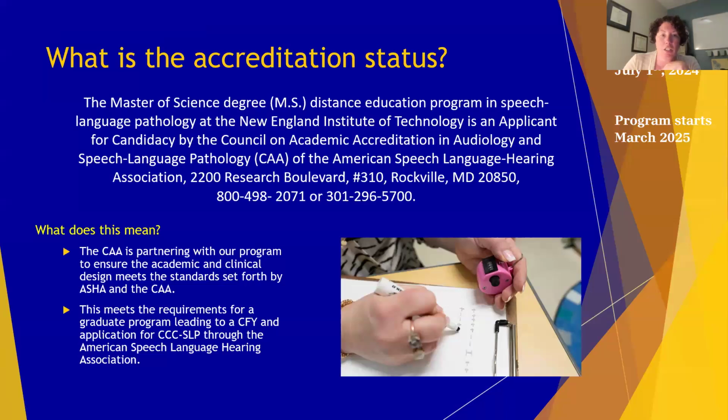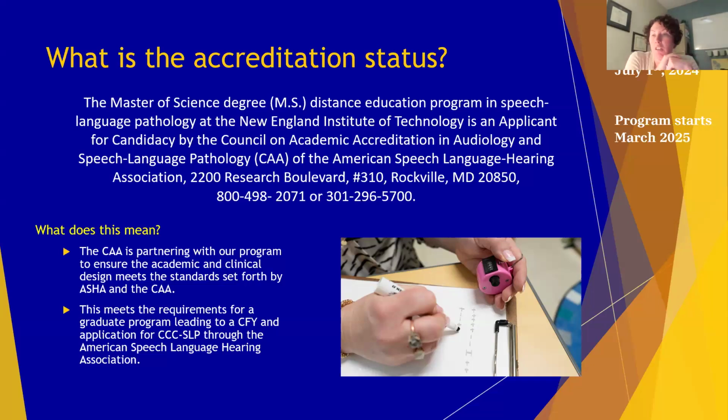So our accreditation status, we are in candidacy status. So we have completed our application and completed our site visit, and we have been awarded the opportunity for the next 5 years. We'll be working with the Council on Academic Accreditation, where we will be attaining our accreditation status, but we have been approved to accept students and begin that program as of March of 2025. So we've completed all of the qualifications.